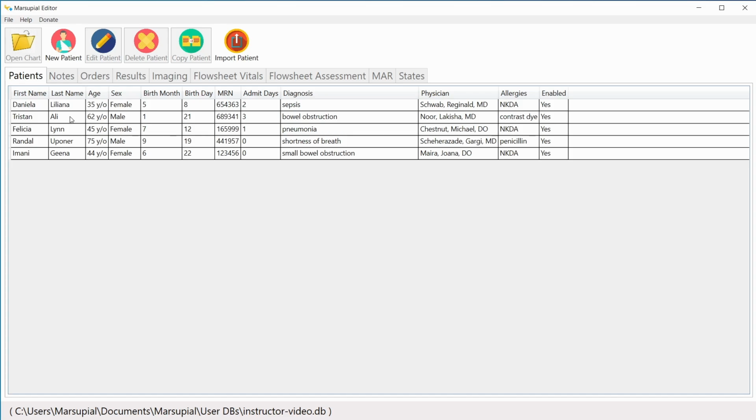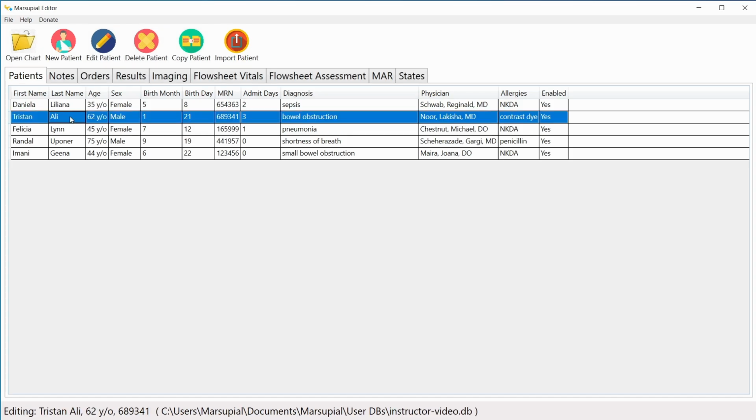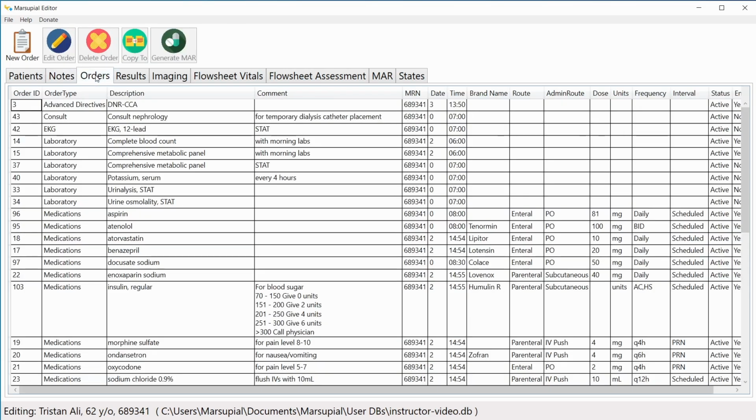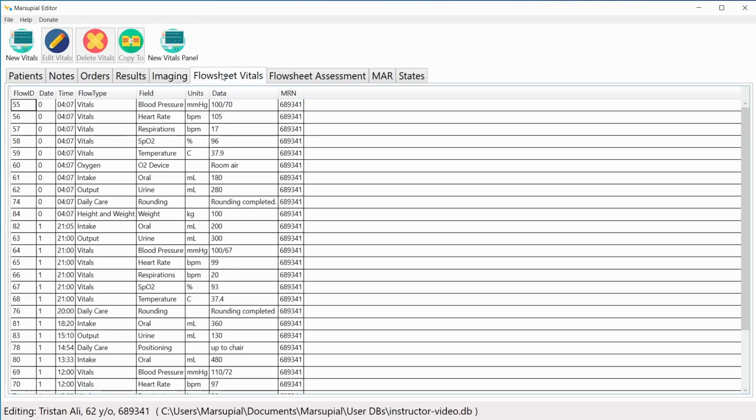We're just going to look at one of the patient charts really quick to see what it looks like. Whenever you click on a patient, some new options on the top will pop up here. We can open a chart. If you click the patient and then click open chart, it'll open it for you. And at the bottom of the screen here, again, it'll tell you which patient you're editing if you ever forget. Once you open a patient chart, all these new tabs will open up here to be viewed and edited.